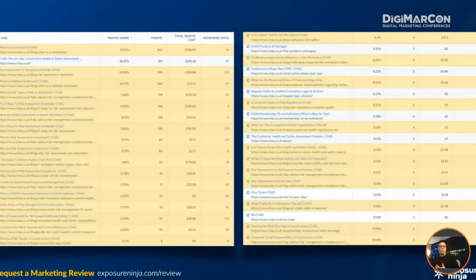Now, they're very well known, so they get a lot of brand traffic. They get a lot of people searching for them directly, and they also get a lot of their customers searching for their brand name to come back to the site and log in. Despite that, 19 of their top 22 traffic driving pages are now content pages on their website using what I'm going to show you today. I'm not going to show you their lead volume because it's proprietary, we have NDAs and that type of thing. But suffice to say, they are not on this webinar being upset about the number of visits and the number of leads that they're getting from it.